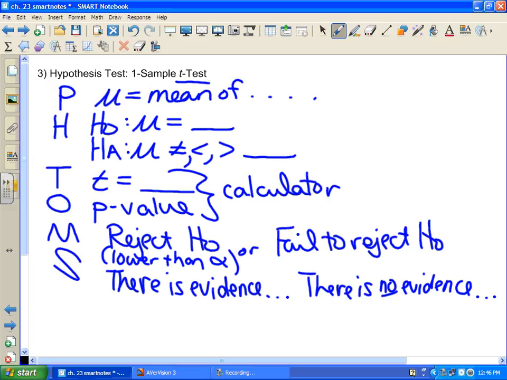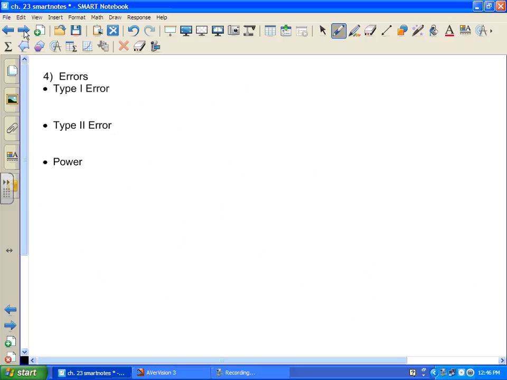Alpha. Yeah, the significance level. That's the simplest. We'll talk about it when we get to a problem, but usually you say there's evidence of the alternative, or there's no evidence of the alternative, because that's what you're usually trying to prove. Okay. Anything on that that's mind-blowing, that you've never seen before? No? You're good? Ready for homework? Okay. Super.